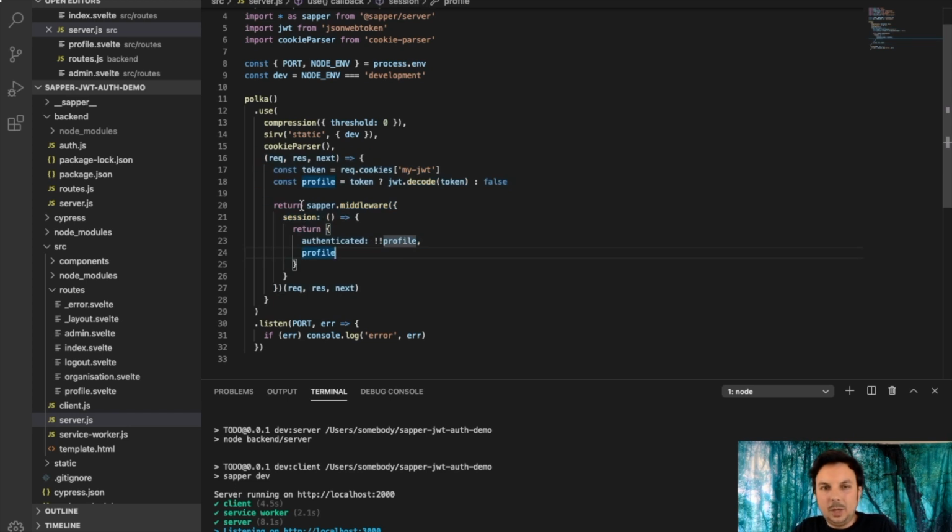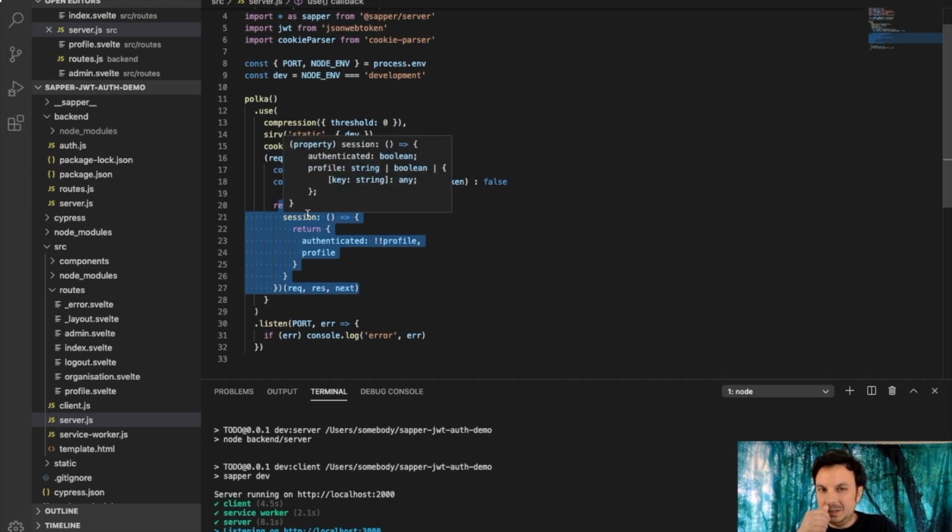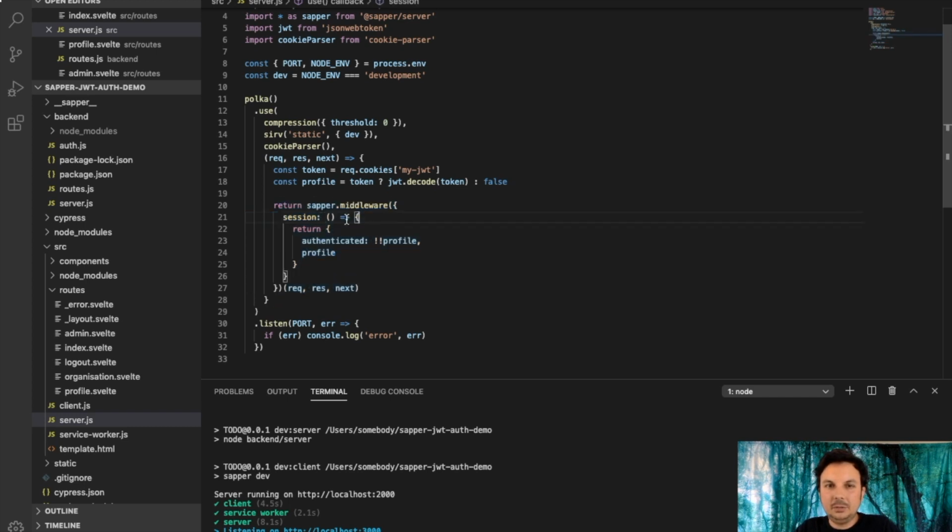So what we're doing in the middleware is we are calling the session method. The session method allows you to seed that session on the server side. Anything you return here, in this case we're returning the profile from the JWT, and we're returning the authenticated flag, which is basically whether there is or is not a profile. If there is, it's authenticated.